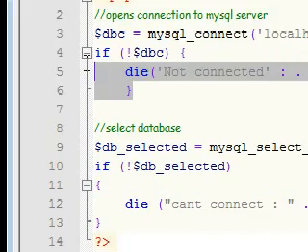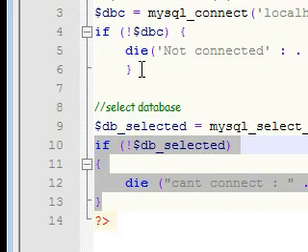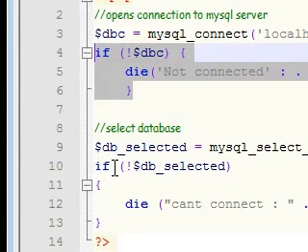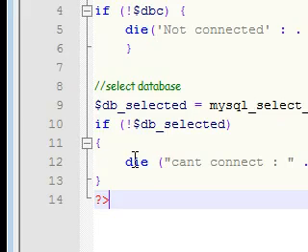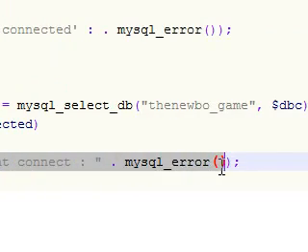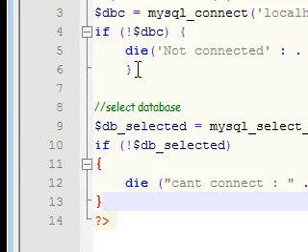So actually this if statement and this if statement right here, these two, hopefully we never have to use them at all. So hopefully we don't get any errors. What these do, only if these variables aren't working for some reason, they're going to tell us what the error is. So if you want to leave these out for now, that's fine, but if something goes wrong, you're never going to know what it is. So I highly suggest putting them in.